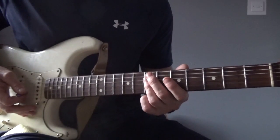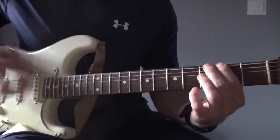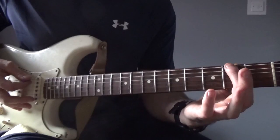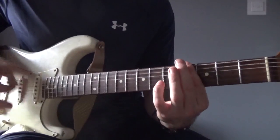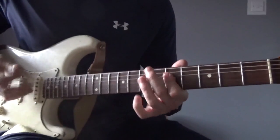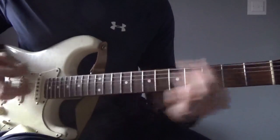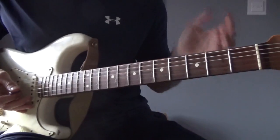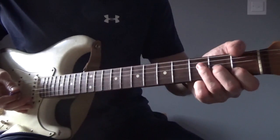pretty much playing that chorus riff again until we get to that stage, and we're going to go, so that basically goes the 12th on the low E, second on the low E, to the third, to the fourth, to the fifth. And he repeats that a load of times, and then the very last chord he plays, which very strangely, he plays an F.